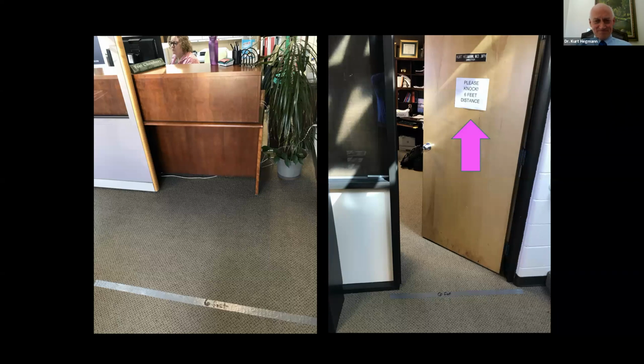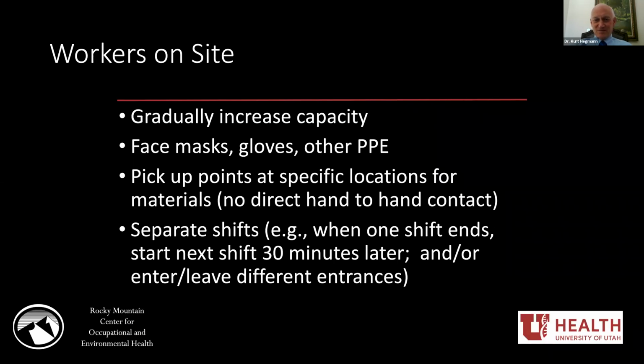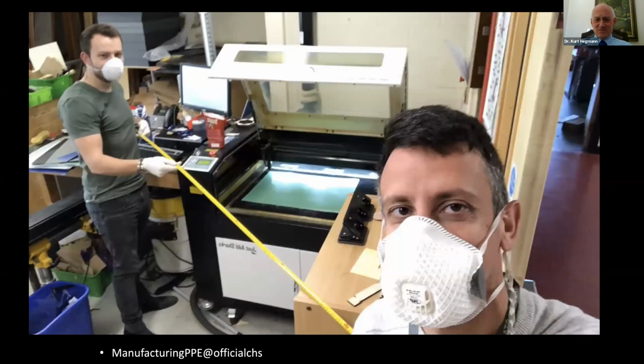Next slide, please. Okay, next slide, please. And this also applies in the workplace. The other thing, if we can back up one slide, the other thing to note in this prior slide is the button on this mask on the gentleman on the right. There's a good chance, and I don't know this brand, that that's actually an exhalation valve. This would actually protect this worker, but it would not protect the coworkers, because it allows any virus that he would be expiring to more easily go into the ambient air of the work station.